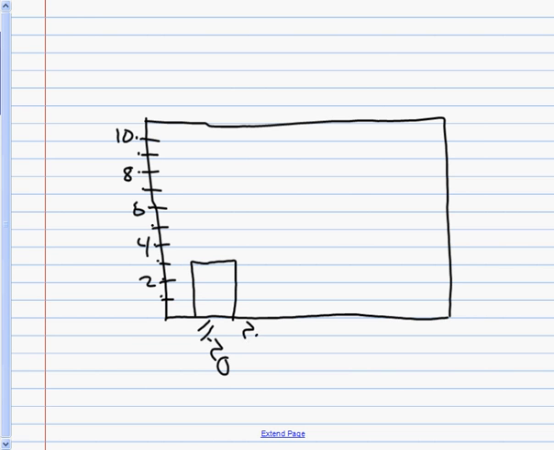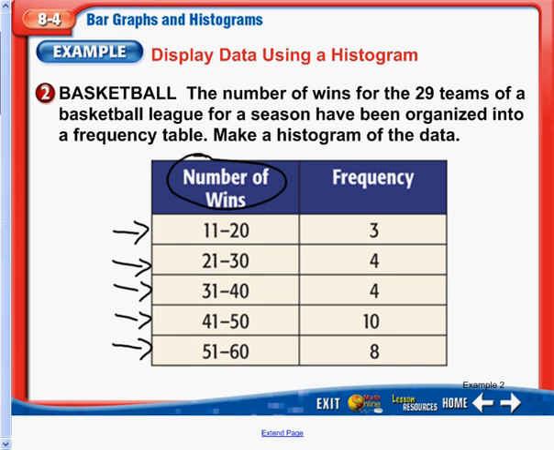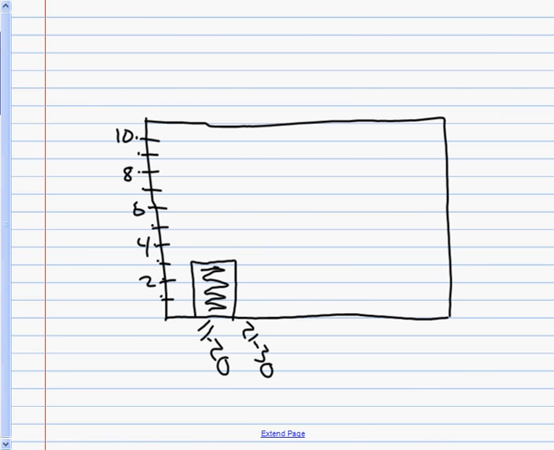Next I'll have 21 to 30. And again, I made my bar a little wider here because they have to be touching. So it's important to make your bars a little bit wider on a histogram. I have 4 teams. So I'm just going to start right from that other bar, go over a little bit, and there's 21 to 30. Because it has to be touching, you might as well start where they give you. And then 31 to 40, there's going to be another 4. So we can just draw straight aside.